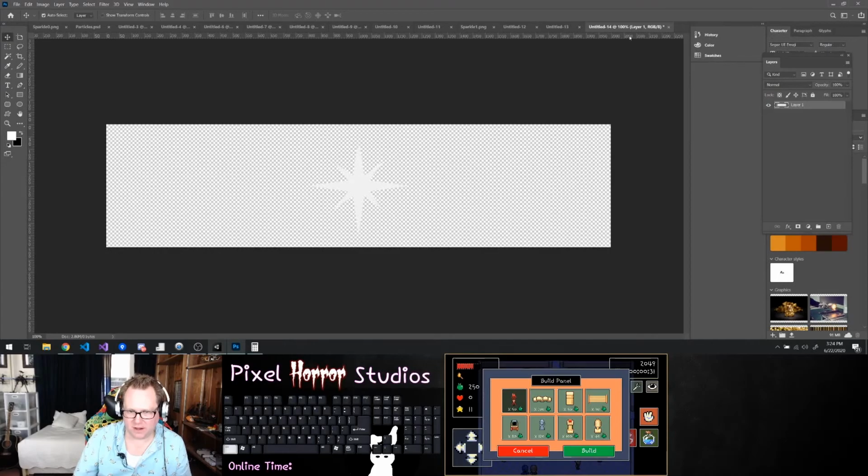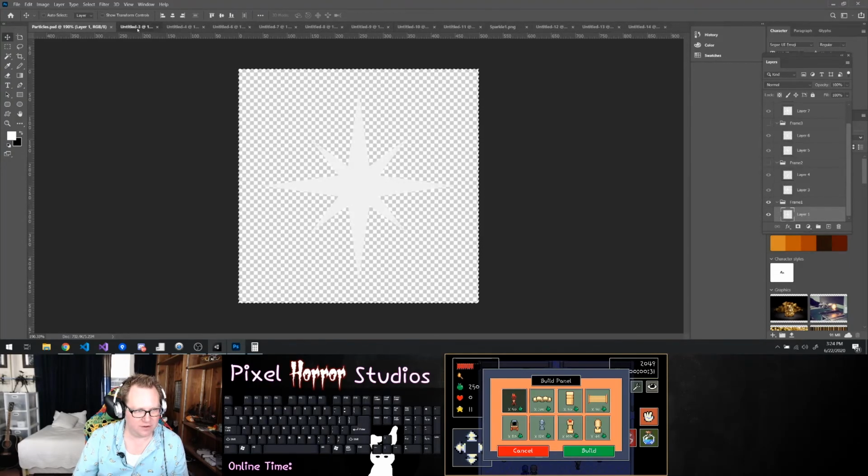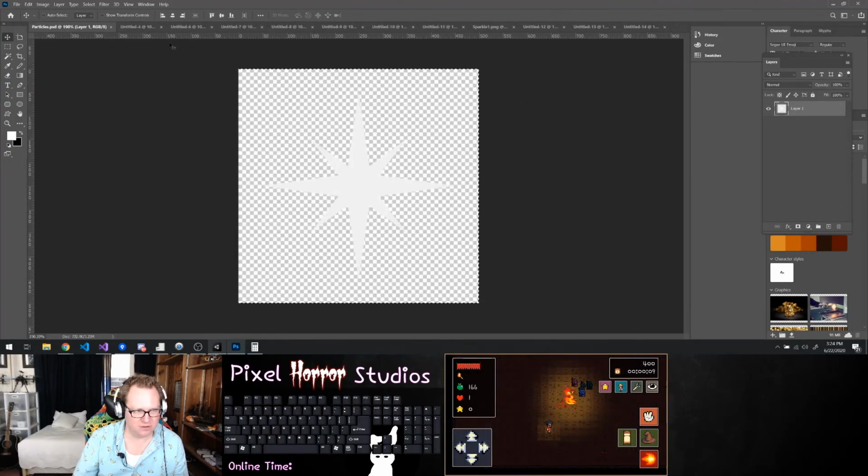Now, one thing that I'm going to have trouble with here when I import all of this is getting it to be the right size. So let me go ahead and kill all of these other files.